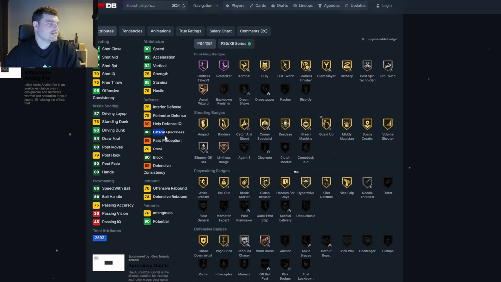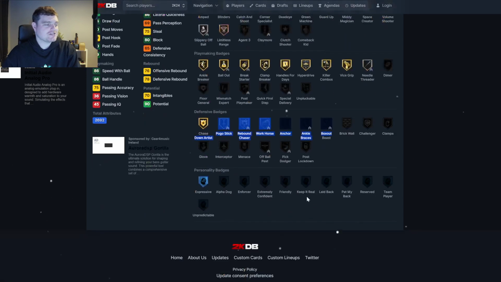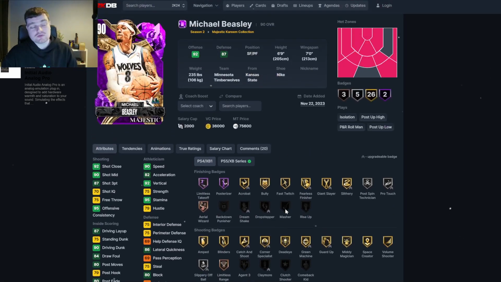If you're looking at his defensive stats, he's got good lateral quickness, probably the most important thing. You can't really give him any defensive badges. Who needs Half Anchor when every single time someone runs at him, he blocks their shot? And it's not even him individually, it's the CPU. CPU Beasley blocks shots. It's like Wade.